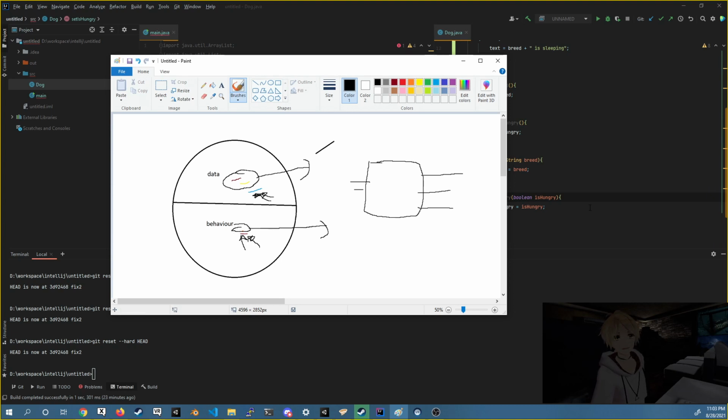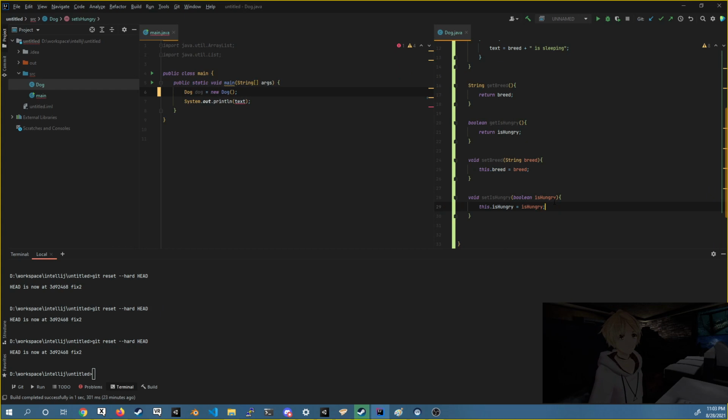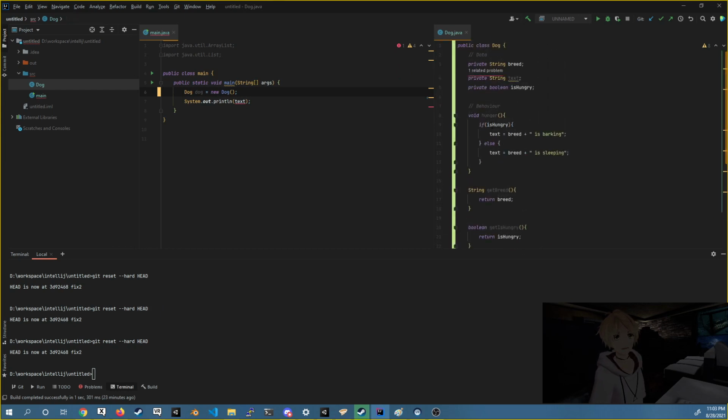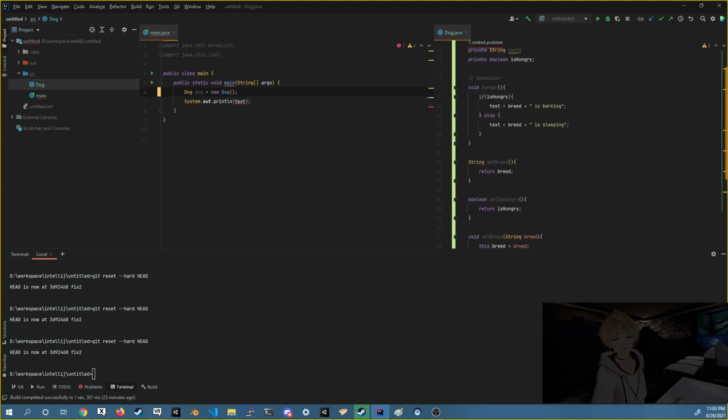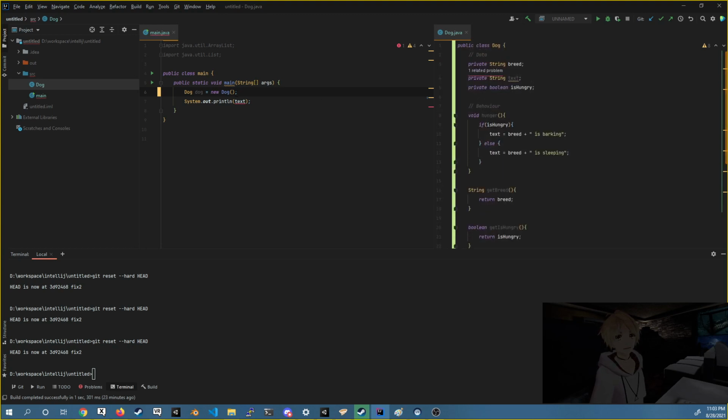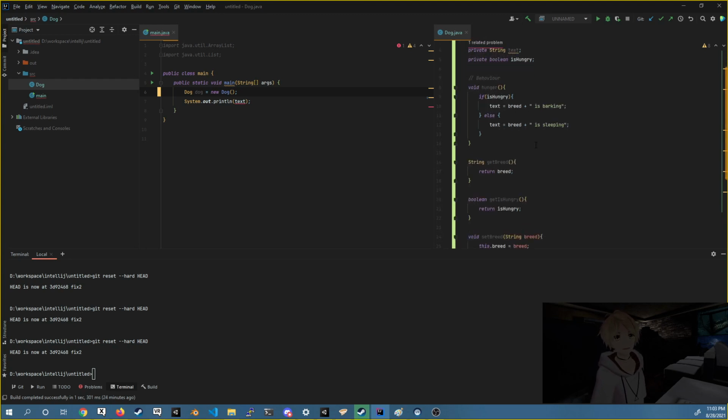You might think it's a bit of a hassle to do this, but again, it does have its advantages, as we just saw. So that's the main idea of what encapsulation is. Encapsulating data and behavior that is related, one, and secondly, only exposing what needs to be exposed. Now, if you only care about the theory, you can stop the video here if you want.